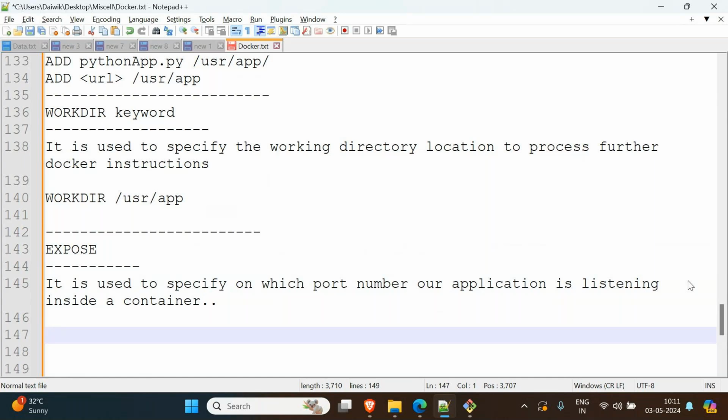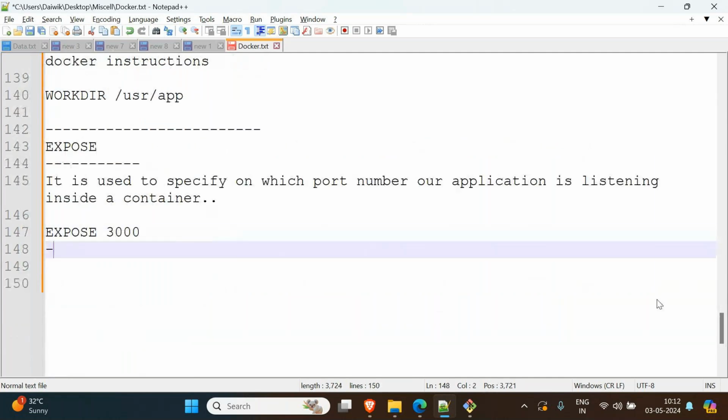So how to use it, for example? EXPOSE, suppose I want to listen on port number 3000, then you should say 3000, right? Like that you have to use the EXPOSE command.